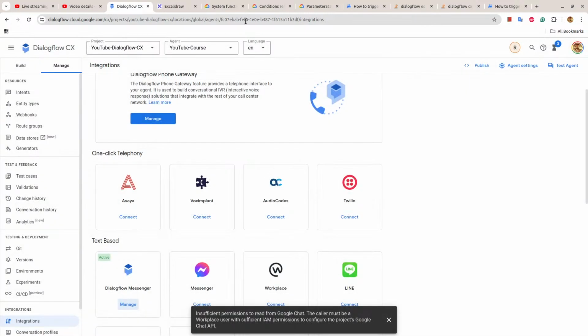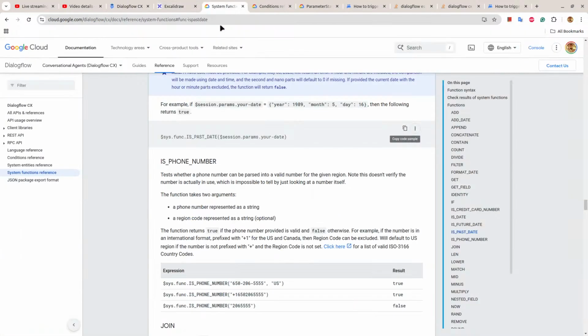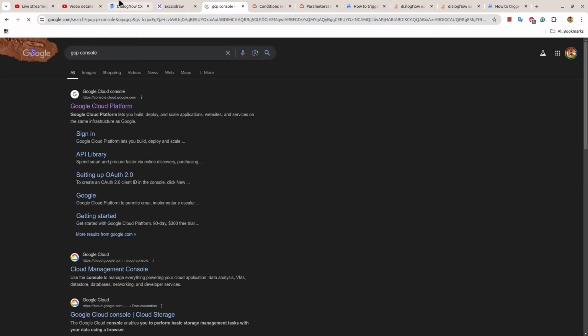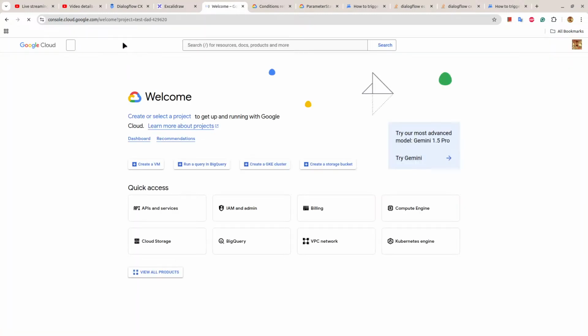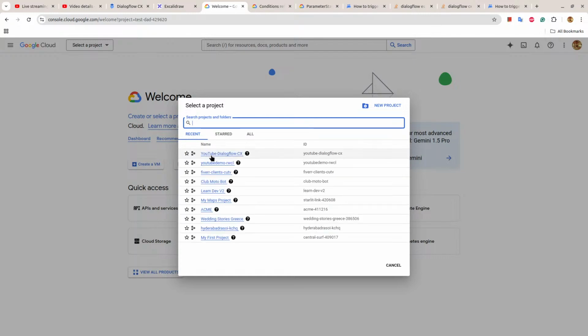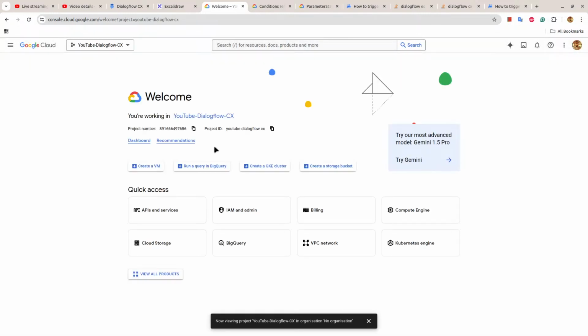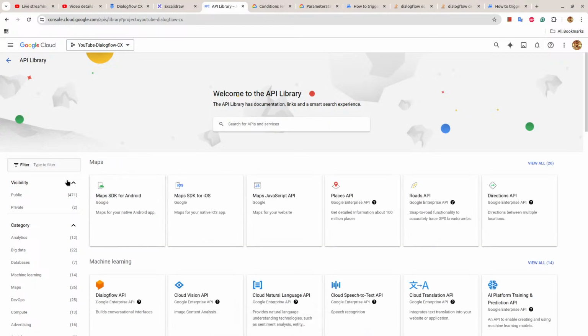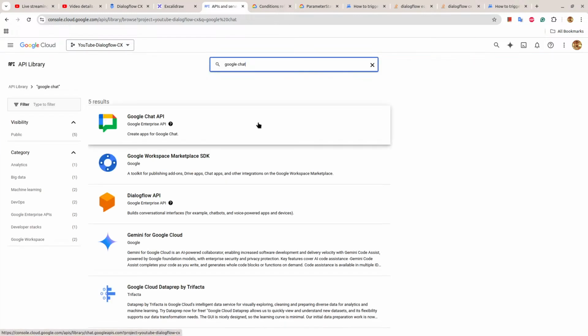If I go to GCP console, select the project, go to API and services, enable Google Chat API.